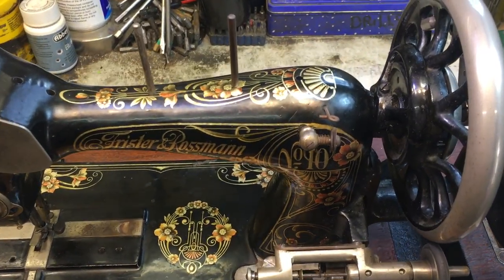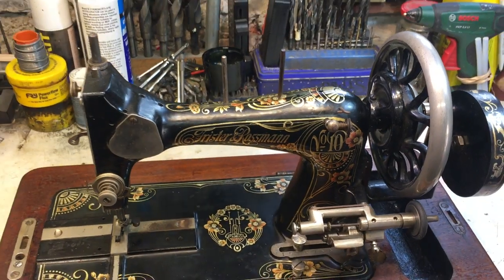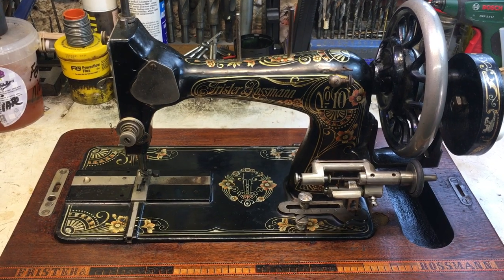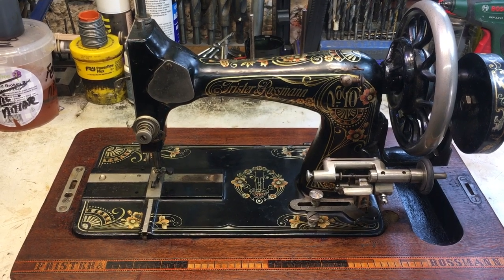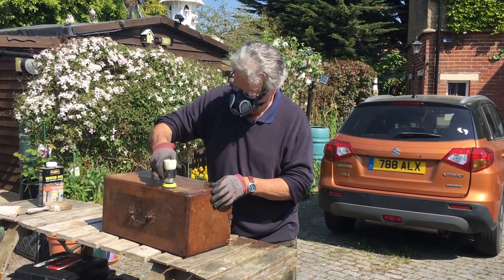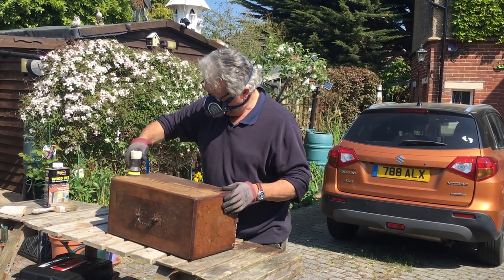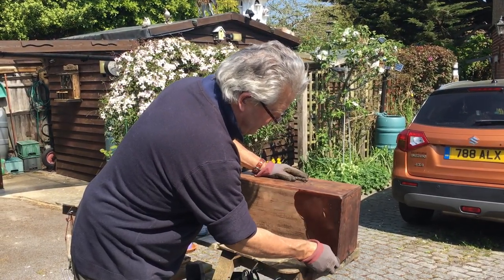There's been some touch-up right behind these parts by hand — that must have been done in the factory after the decals were put on, because you can't get to that little spot without taking those guides off, and they haven't been removed. It's very interesting that even in the factory they would repair the gold work before it went out to market. Alex is now doing the staining on the lid.